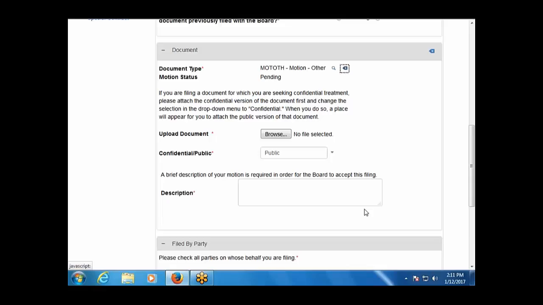Okay, for confidential filing, the question is, would I be able to e-file the public document and file a paper confidential document? Can the confidential document be emailed to the clerk? And the answer to that is no. Confidential information should not be submitted into the e-filing system. It should be sent in paper to the clerk.